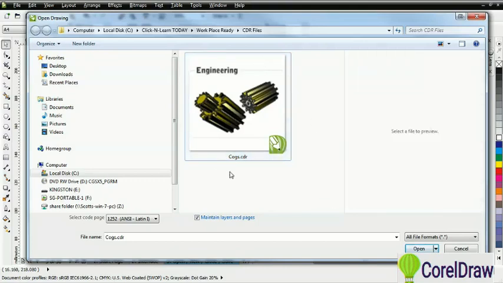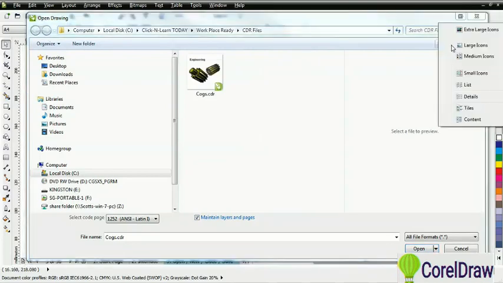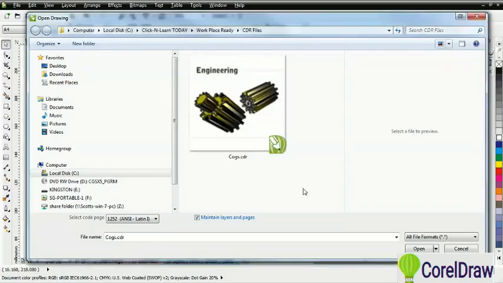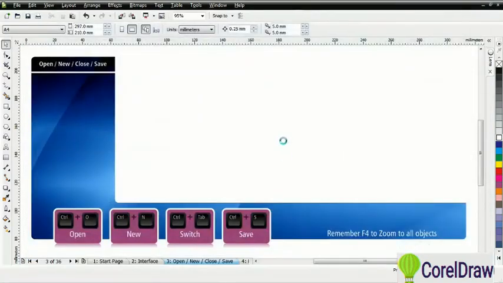You can change the size of all of your icons by simply choosing that little icon area, depending what version of Windows you have. Click on that to display varying sizes, or use the little drop down, and as you can see, choose your option. A lot of people have extra large icons selected because it makes it easy to see what's in the file. Now remember, the icon normally represents the first page of the file you're opening. So select that and click Open.